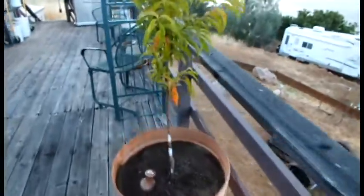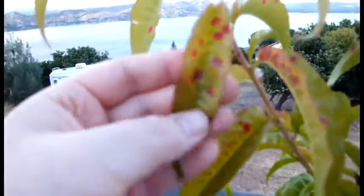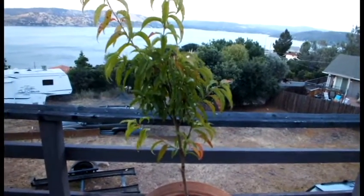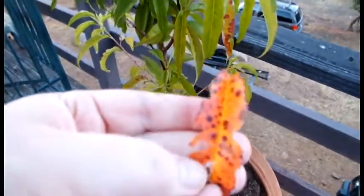And then I have a peach tree that I planted. It's got these weird, I don't know if it's supposed to have this. Is that what the leaves are supposed to look like, or is that a problem? I don't know. This is my peach tree. It's doing fairly good, except for the spotted leaves that I don't know if they're supposed to be spotted, because like these ones down here, they don't look that great. So I don't know if something's attacking it or what. If any of you gardening people know that.